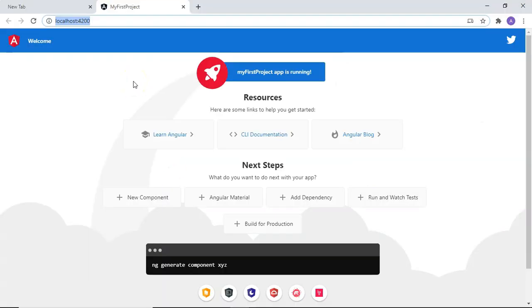Now this is the page that is created when we have generated a new project using the Angular CLI command ng new. So using the ng new command, you can create a new project, and using the ng serve command, you can execute the project, and that includes the building of the project, and the project is executed on the default port of 4200. In future videos, we will see how this content is present within the Angular project and how we can remove it to add our own content.